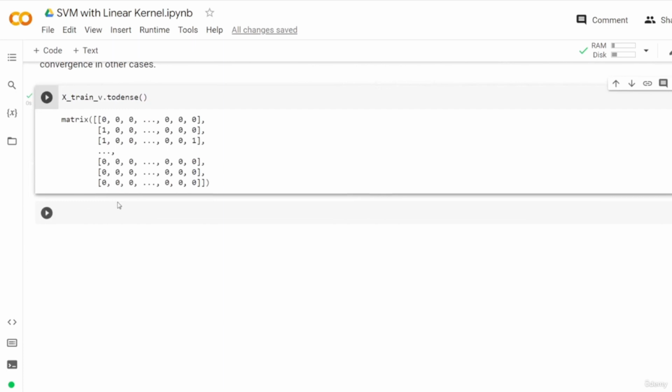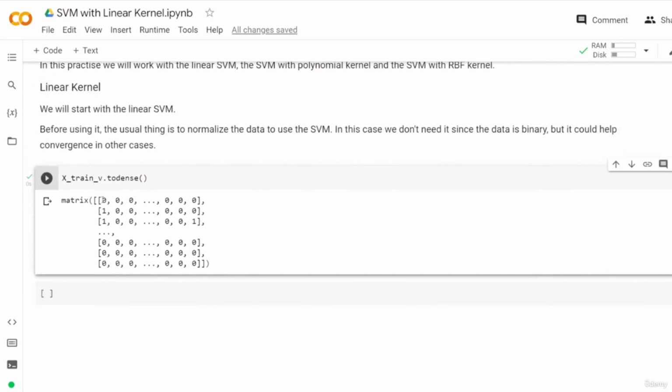Here, if we visualize this dense matrix of the data, we can see that we have either zeros or ones, depending on whether a given word that represents this column appears in this document, that is represented by this row. So here the samples, the documents, are the rows, and the columns are the words. If we have a 1, the word appears in the document. If we have a 0, it does not appear.